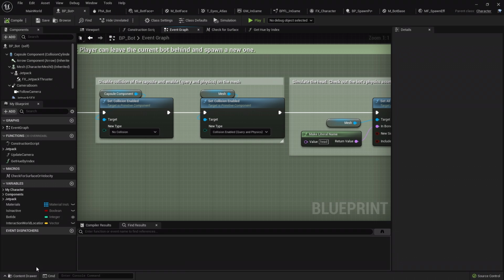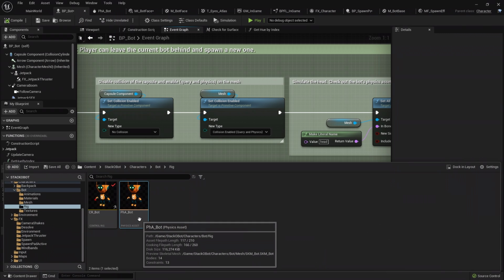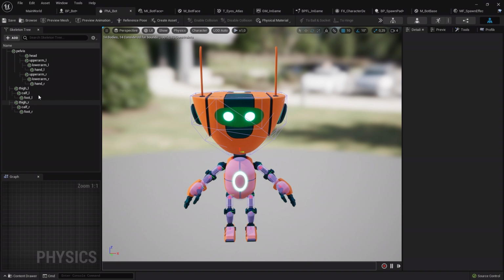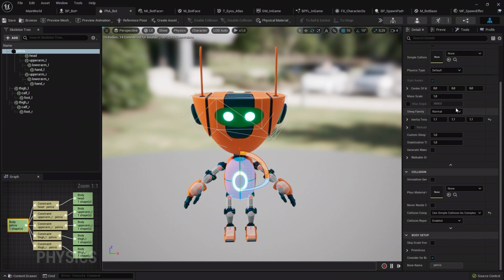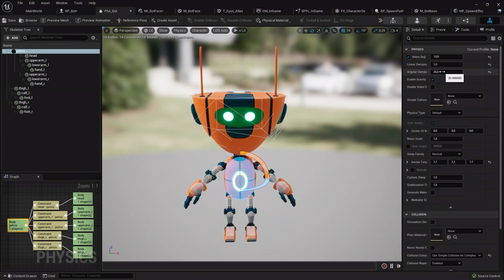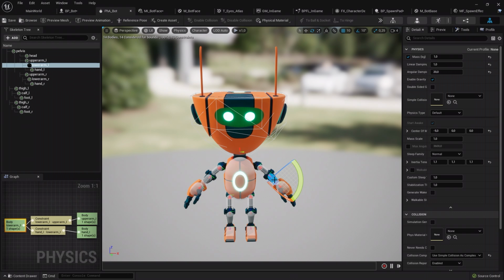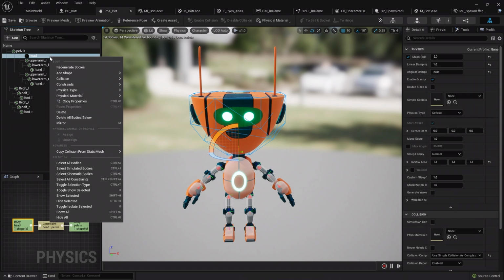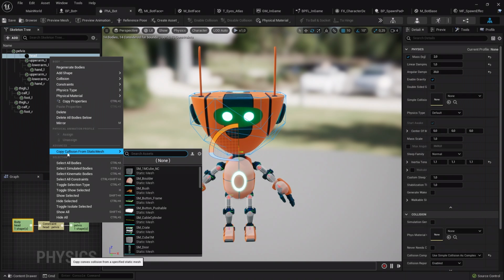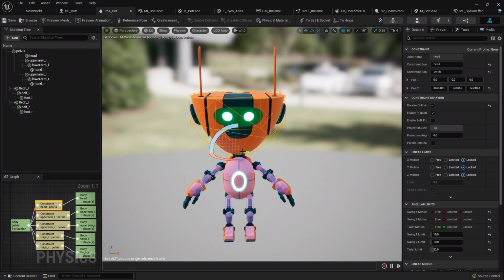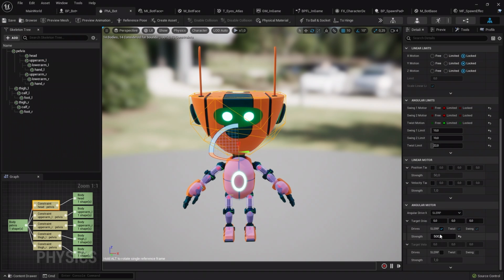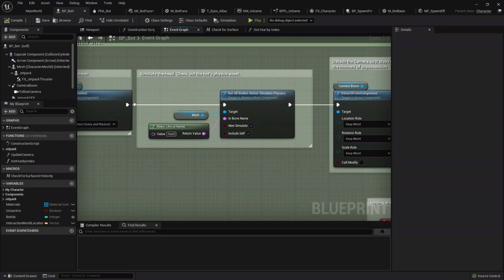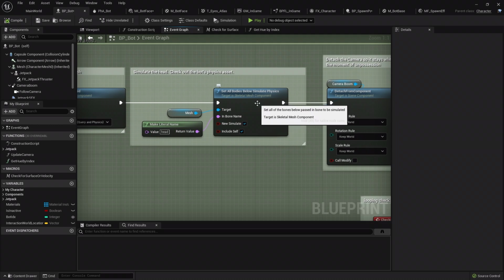For that, we have to take a look at the physics asset. So here in the physics asset, we made a setup with some bodies. We set the linear and angular damping, and for some of them we even offset the center and adjusted the constraints so they fit the body. For the head, we implemented a static mesh so you can jump on his head. For the neck itself, we also added a motor so this head can stay up. Back in the bot now, we set it to simulate, but only the head.